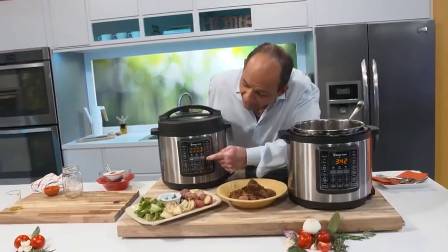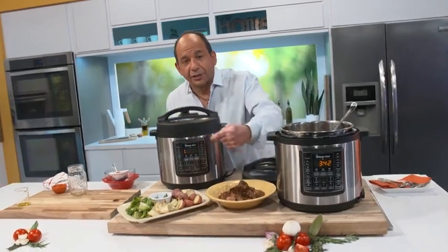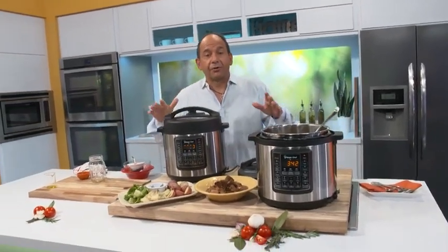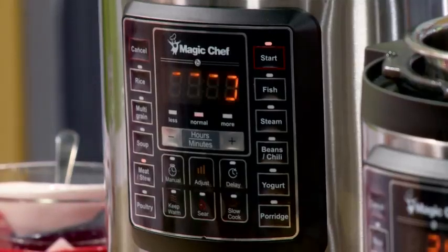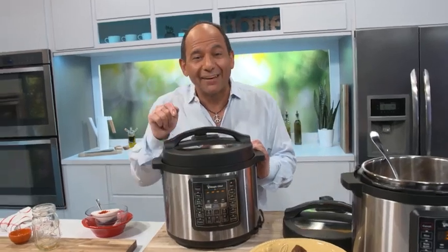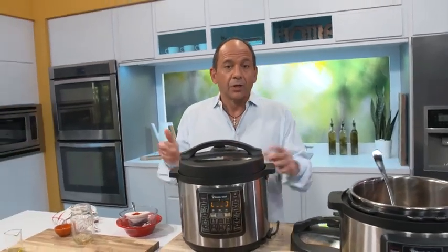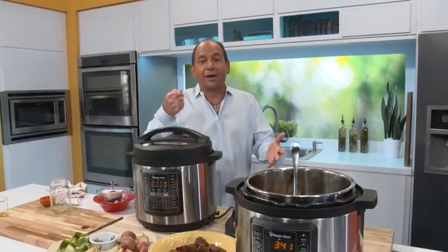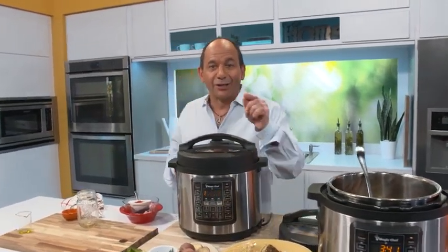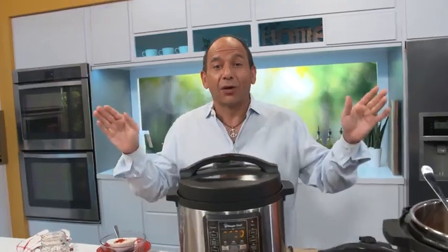Now check this out right over here. Let me bring this to your attention. This little circle that's going on and around, that's the pressure being built up. Here's the story about cooking with pressure. When you cook with pressure, you actually save time, money, and energy. Food that cooks under pressure cooks 70% faster than food that doesn't. So if that math works for you, that means you're cutting time off your day, you're putting money in your pocket, and you're putting delicious food in your mouth. For me, that's what I call a hat trick.